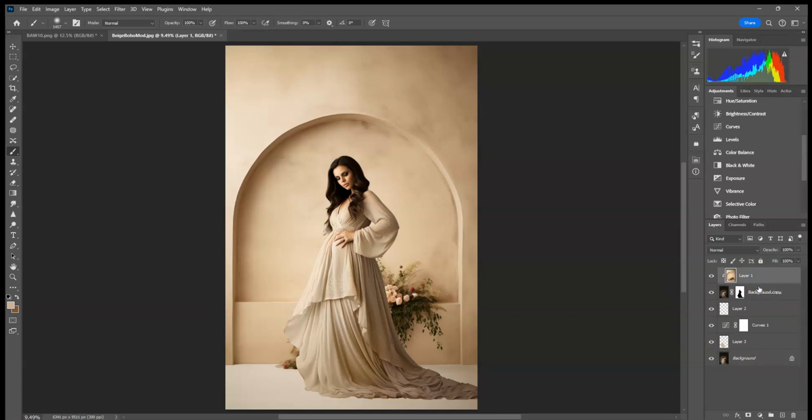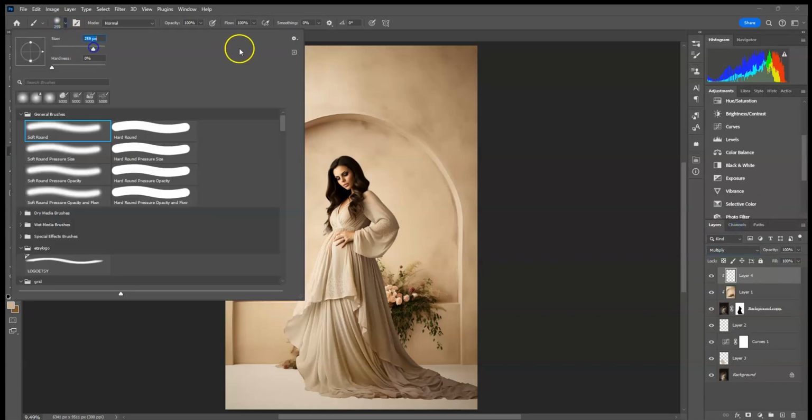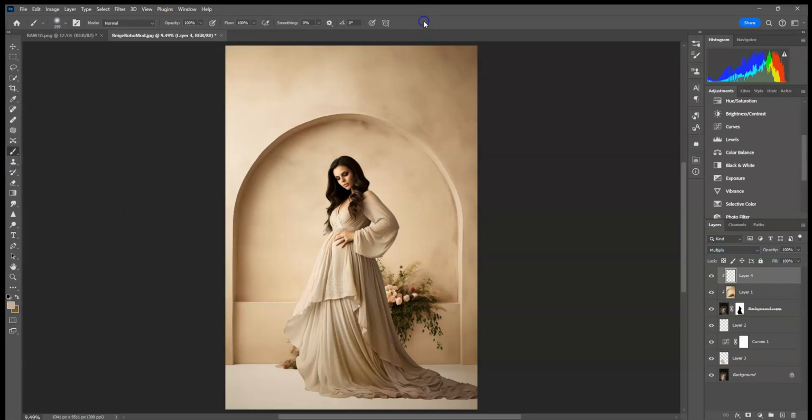Okay, so on adding shadows on the backdrop, I'm going to create a layer above the backdrop here, and I'm going to create that clipping mask so it only applies to the backdrop. Multiply blending mode. I'm going to use a brush. I'm just going to do 100% for now. I'm going to grab a shadow of the floor. In this corner over here is a shadow of the floor. And I'm just going to brush in a shadow from her body first.